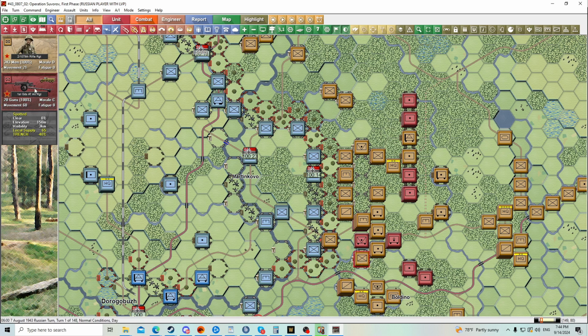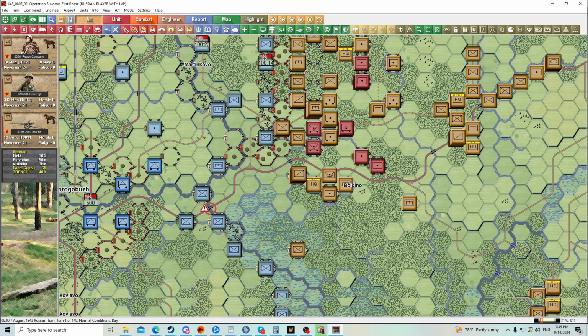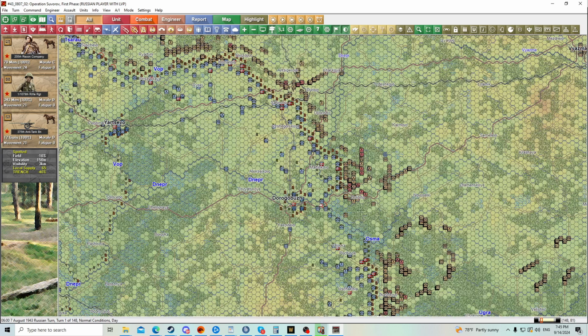Let's grab these guys. We're going to have to leave the AT behind, but we could certainly bring the infantry forward. There we go. All right, we're going to switch to a smaller scenario so I can show you guys an assault and how one resolves an assault. But again, I just wanted to give you guys an idea of the scope here.